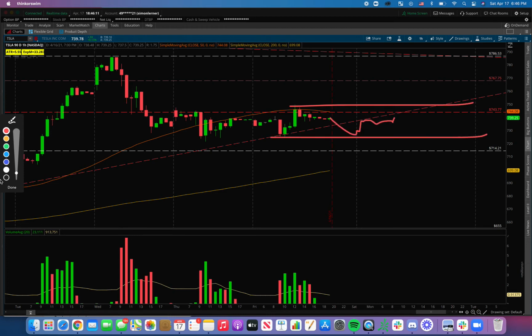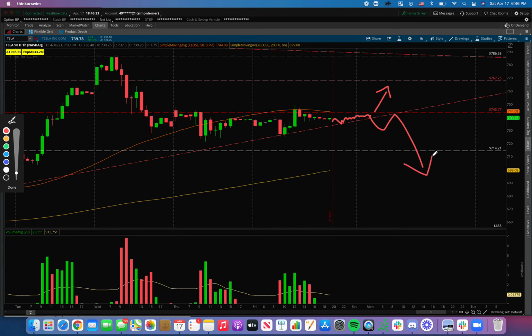any plays. And how a lot of traders get burnt is that they're predicting or anticipating, oh, this is a bullish triangle, Tesla is bouncing here, it's probably going to break out. And then what happens is they hold their contracts, they lose value due to time decay because Tesla is just consolidating here, and they predicted it would, let's say, go up, but then some sort of news comes out and then the stock dumps. All right, so you want to be patient when you see times like these.